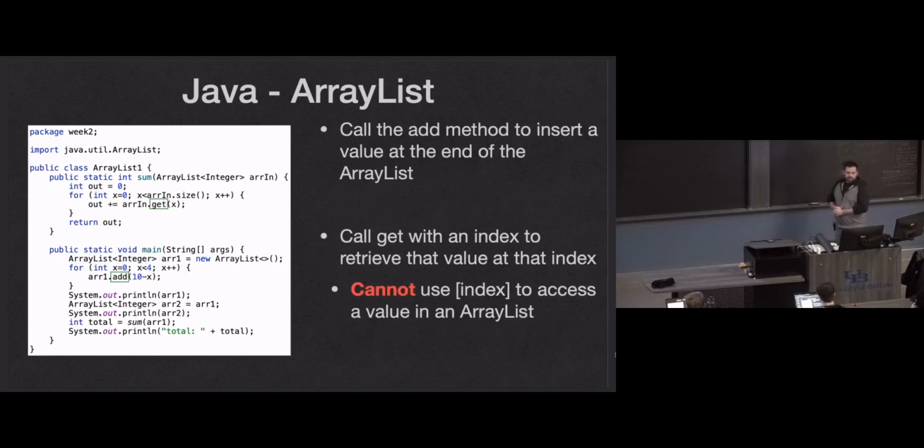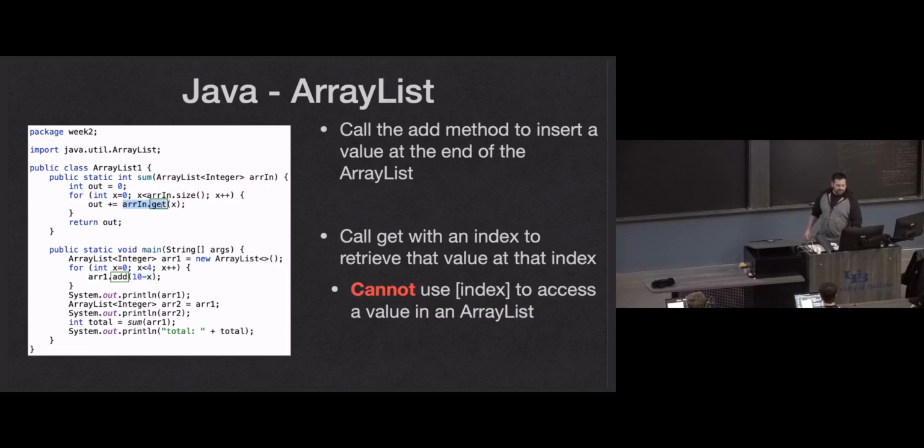Okay, so when we want to access values and add values to an ArrayList, add is going to add that value at the end of the ArrayList. You've seen this with push and append. It's the same thing. It's just called add for ArrayLists in Java. So this is going to add, on the first iteration of the loop, 10 at index 0, then 9 at index 1, then 8 at index 2, 7 at index 3, and then the loop ends.